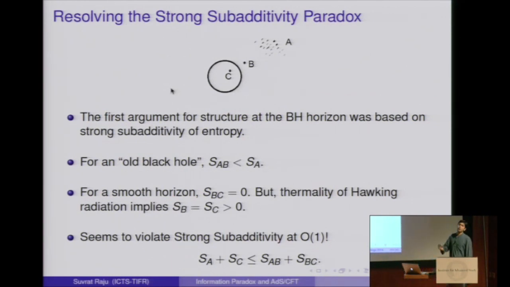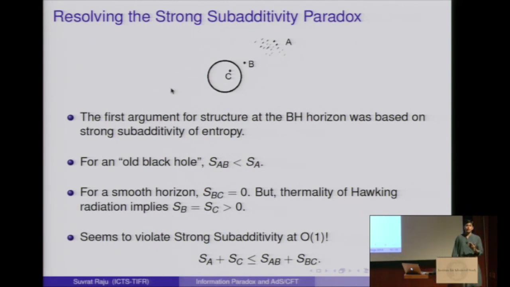You consider an old black hole in flat space, and you have some old radiation, which I'll call A, and there's some Hawking bit that's being emitted from the black hole at the time that you're examining it. The bit that's falling out I call B, and the bit that's falling in I call C. Okay? Now very general arguments due to Page that Joe reviewed yesterday suggest that this bit B must be entangled with the early radiation.